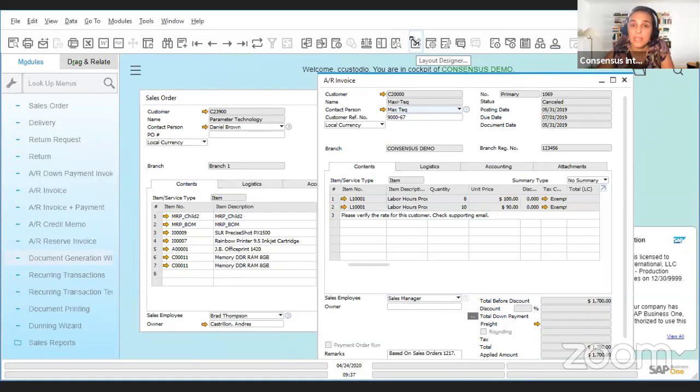Here you can work with the layout designer, the form settings that we showed yesterday on our SAP Business One tip. This is a query manager. We'll go to that a little later. And you can also visit a webinar that we had on reports and queries, and it's available on our website. It's on demand.